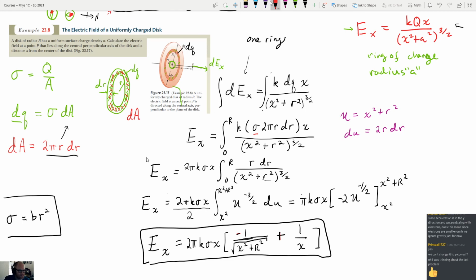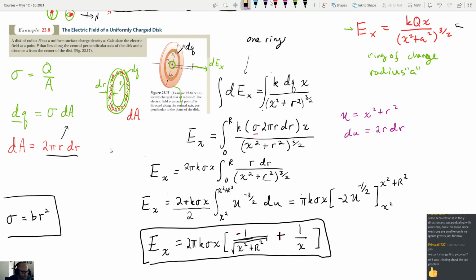Now you need to show all these steps and you need to be able to explain it, especially on your homework. But you're just going to put the sigma in there, and the only difference in our integral is going to be an r cubed, for example, up here. So it's not significantly different. It's just a different type of calculus problem.